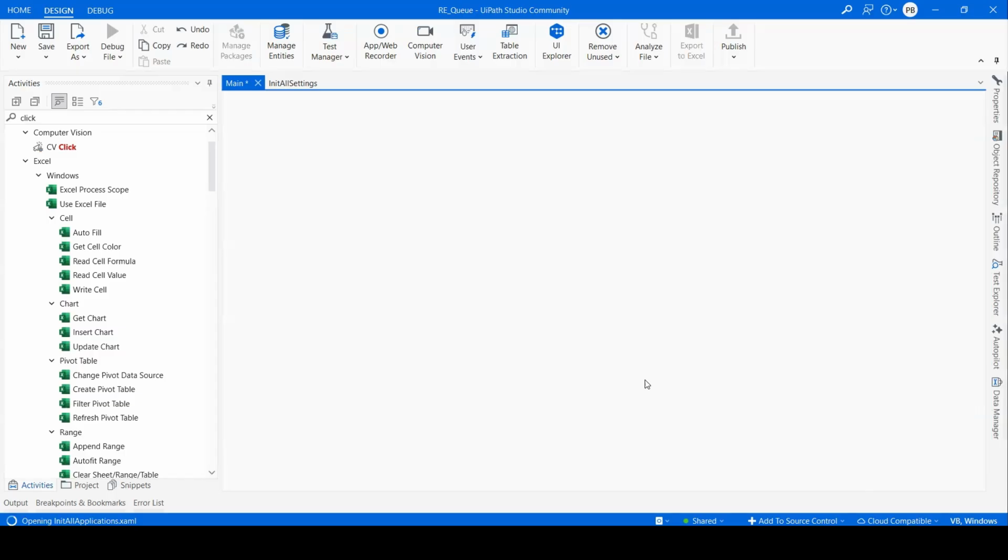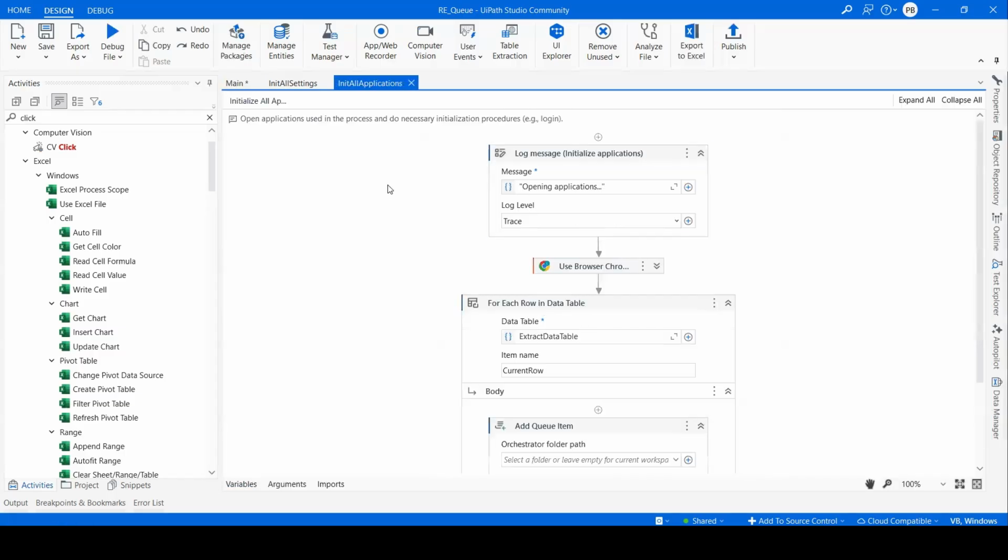Now moving into init. This is the workflow where you have to code your automations, the one that I talked about, like reading the input files or having your automation log into so-and-so platform. That is what you do here. Also here, as you could see, I have done the same.